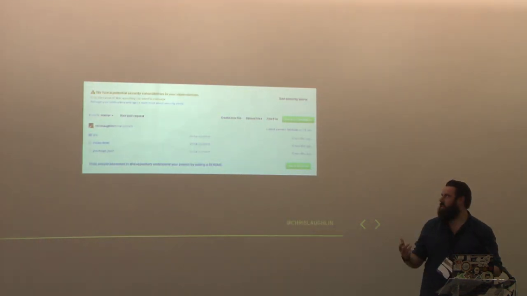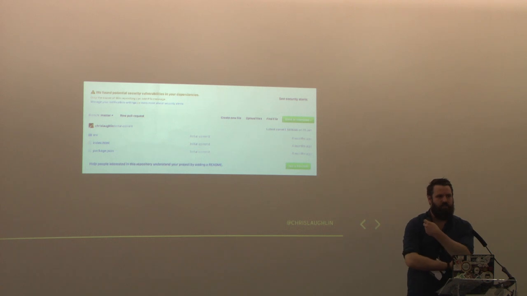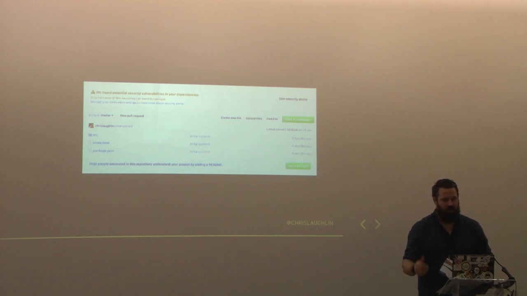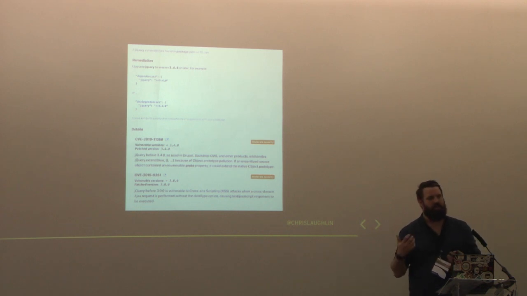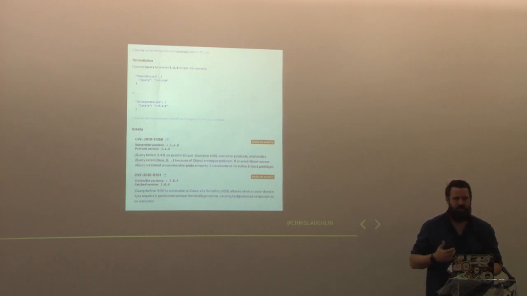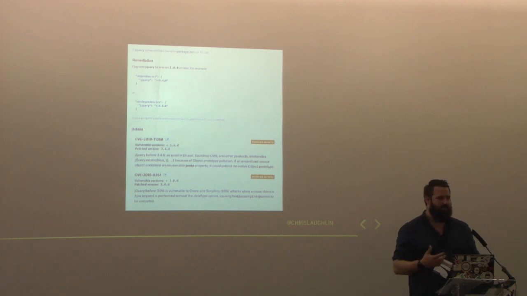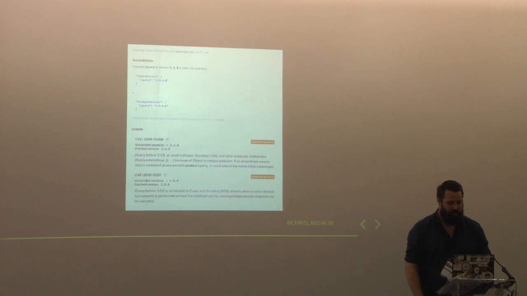So this is a view of my vulnerable project. It gives you a big, massive banner, so you know right away, yep, this thing has vulnerabilities, I need to address them, I need to look at them. And then a prettier, more in-depth view of it, so you see it's the jQuery vulnerability. It tells you what version the vulnerability exists in, what version you would need to update to resolve that vulnerability, and gives you some of the CVE vulnerability data, some more explanation of what the vulnerability itself is, which is quite useful.